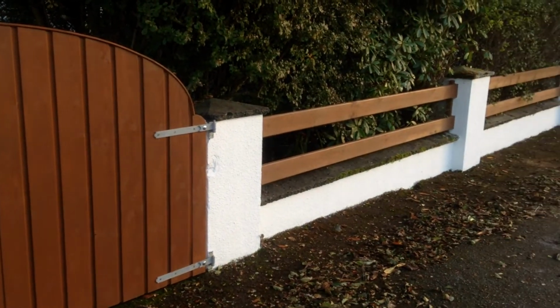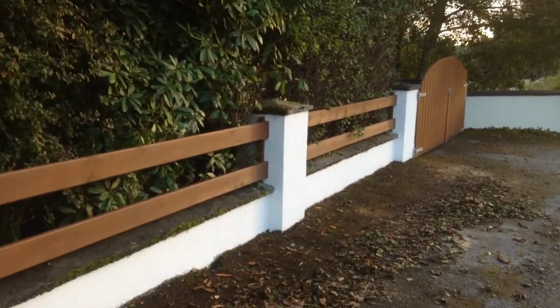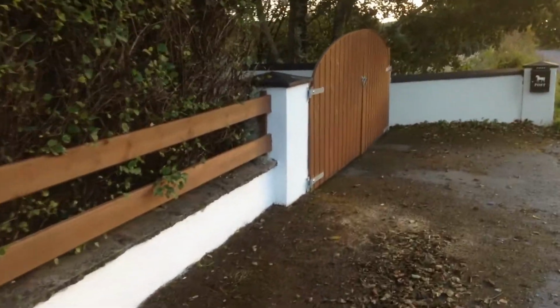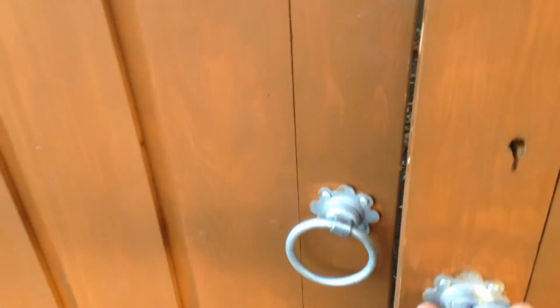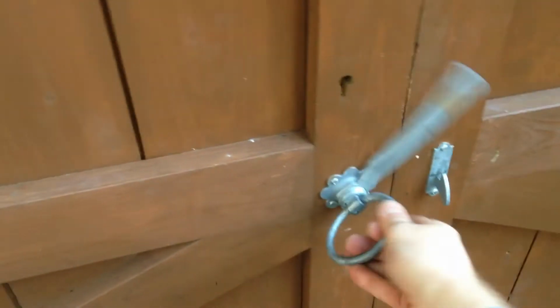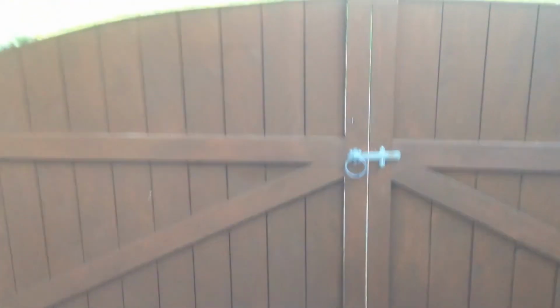Now, unfortunately I didn't get any video of me installing the gates, just because it was at someone else's house, but I also installed these horizontal wooden runners you can see between the pillars. Everything has gotten a few coats of this brown wood stain, and I also installed these ring pull handles as well, just for ease of access. And here you can see it just latches on the back side, and the whole thing is secured in place with these drop bolts, one per gate, and the same obviously on the other side.